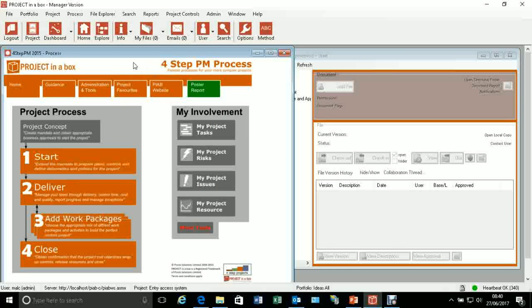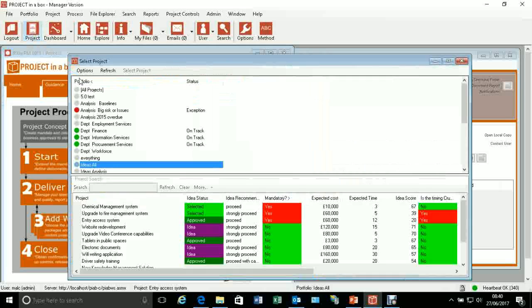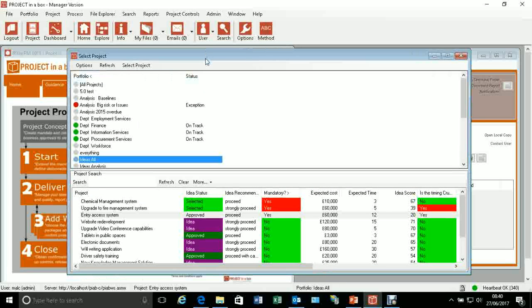So the idea management process is about helping you through that process of gathering the ideas, and then you don't want to document them all in some other system and then create the project, and then it's like throwing everything over the wall. You've got to go away and find it all again. Here you're going to have within your project concept documentation all the notes and discussions that you had and evidence that you provided for the project, and you know what you said, how you ranked it, was it a good idea, how much was it going to cost. All that sort of thing is stored there as part of the project.